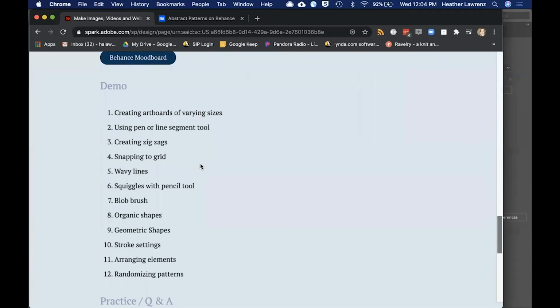We're going to look at some artboards and play with all kinds of tools. We're going to play with pen, pencil, line segments, do some different things with shapes, and play with the blob brush. We haven't done that yet, so that's going to be fun. We'll get into stroke settings because that's where the cool stuff can really start happening, and then get into our transform and really change those basic things up and create some random patterns with that.